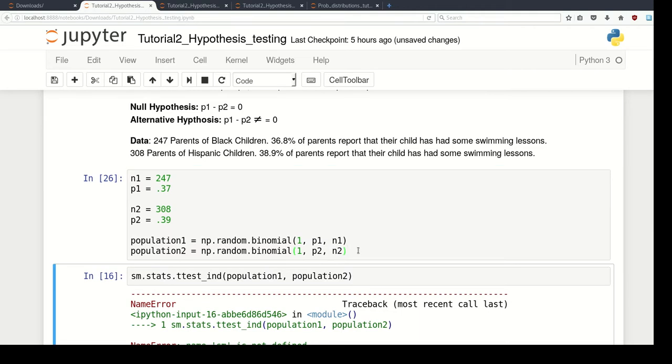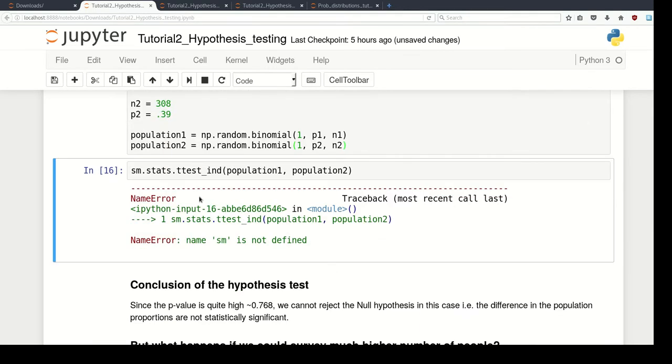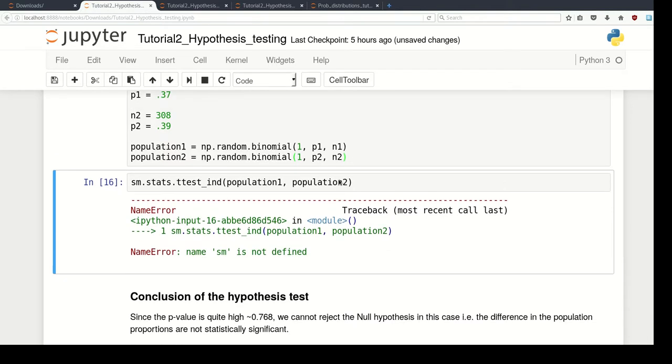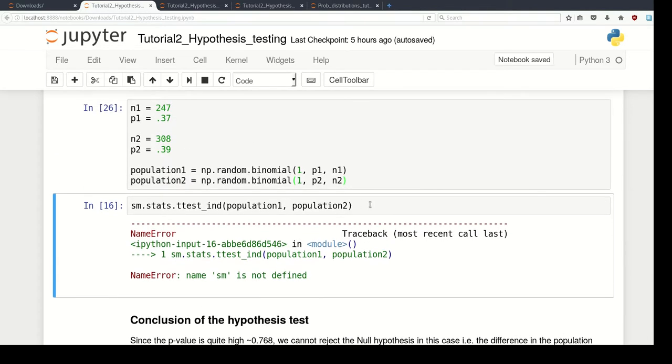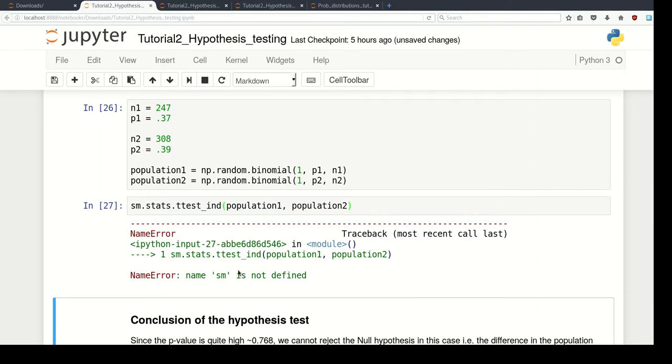Let us see it here, and we have it here. So let us perform the two-sample t-test on these two. We are going to have as outcome the t-statistic and the p-value, and based on the p-value we can decide whether to reject the null hypothesis. Here I got some error.